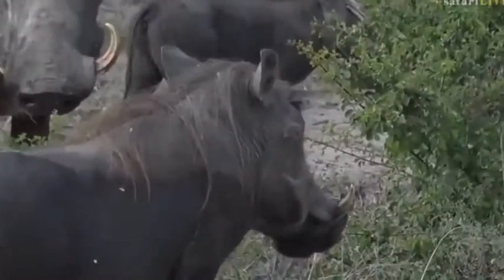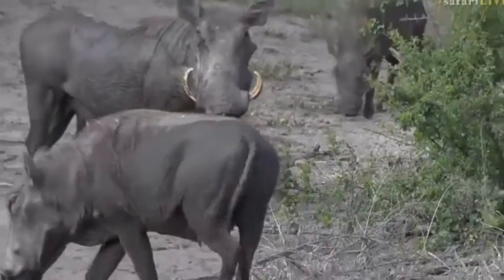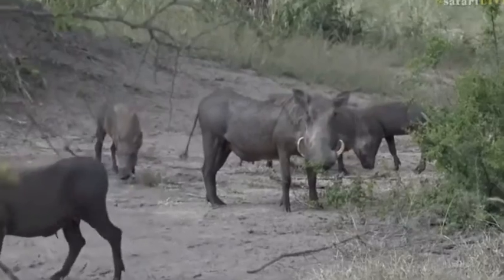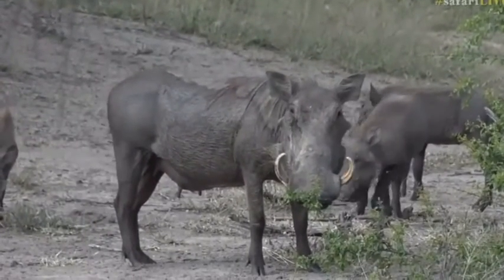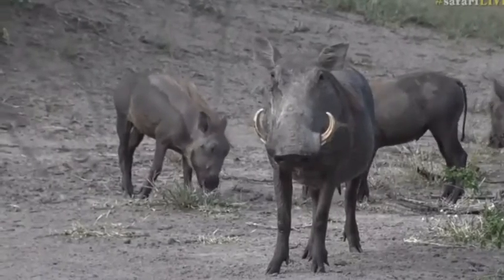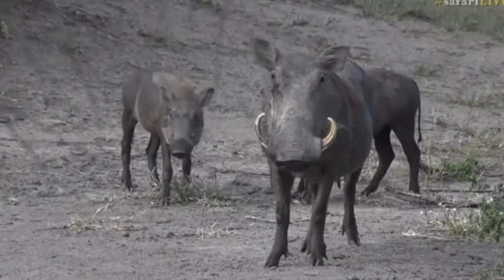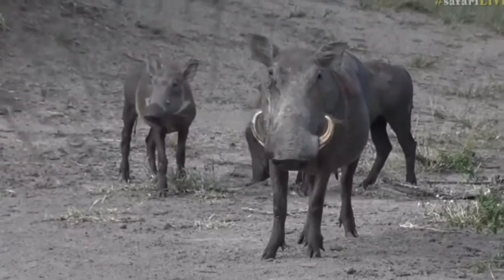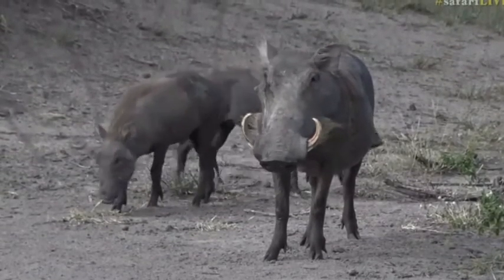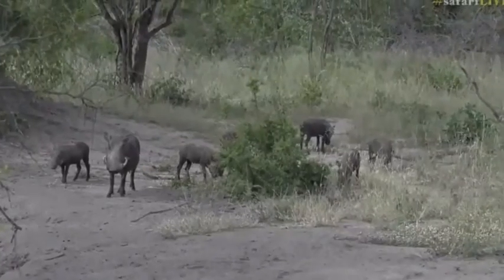Warthogs are related to pigs — they're part of the same family. They look very pig-like and all come from the same lineage, much like a wild boar. These are kind of the wild boars of South Africa. We also have another species in this area called a bush pig, which is related but quite scarce and generally comes out only at night. Warthogs, on the other hand, are only active during the day. They know that at nighttime leopards and lions are moving around, so they go into a termite mound or a hole in the ground and spend the night there, coming out again when the sun rises.